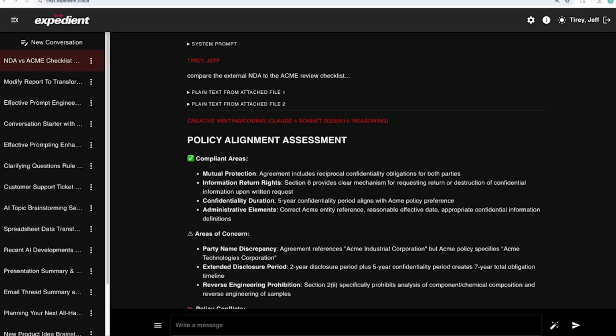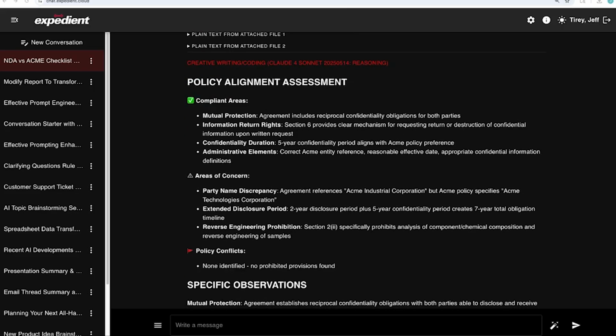And then it provides some areas of concern as well. So it did catch that there was a subtle naming difference on the external NDA, where it called Acme Industrial Corporation, but on the other document it was Acme Technologies Corporation.